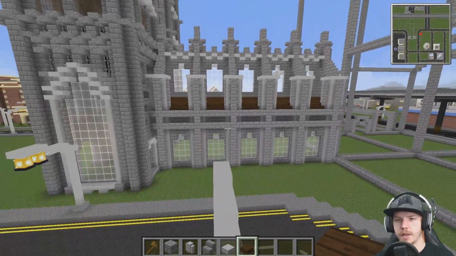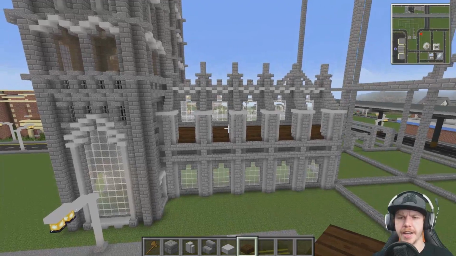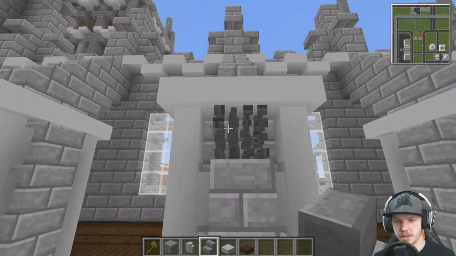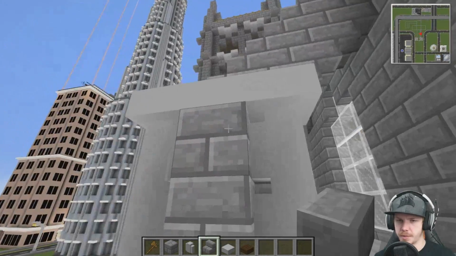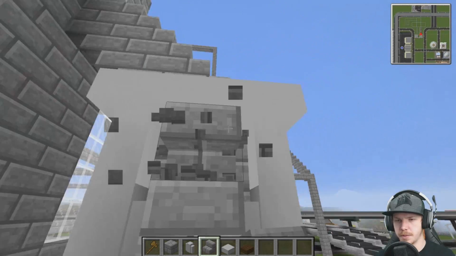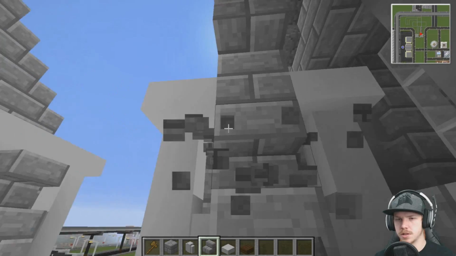Now, we need some detail added to it. We're looking okay, but we're looking a little bit flat in some areas, and I think we can solve that by using some stairs and some different slabs and stuff like that. So the first one being, around these pillars, I'm going to put the stairs in like this. It just gives it a little bit more shape, and I think we'll do something similar towards the bottom as well. That one, and that one.